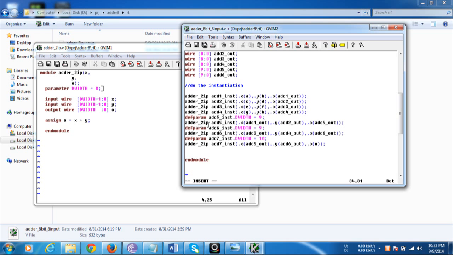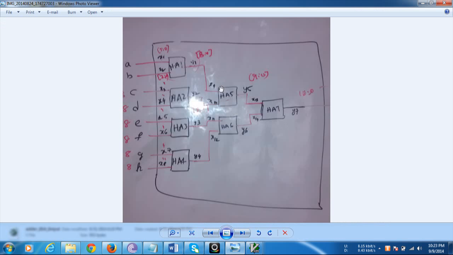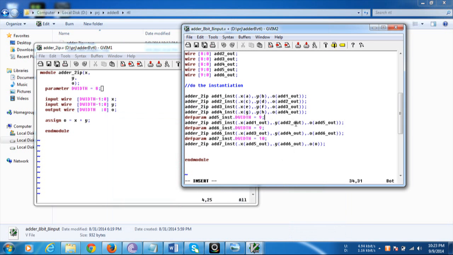So for the adder 5 instantiation, consider the inputs and outputs to which it has to be connected. For the adder 5, the inputs will be connected to adder 1 out and adder 2 out, and adder 5 out is the output, an internal connection. So I have to declare the internal connection here.